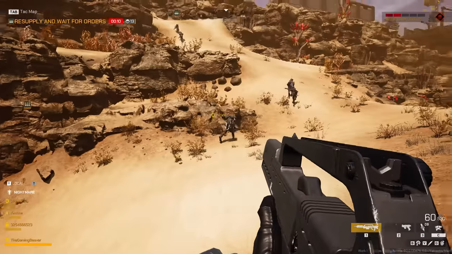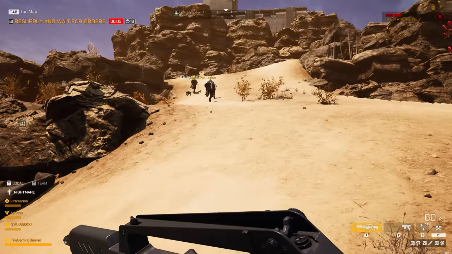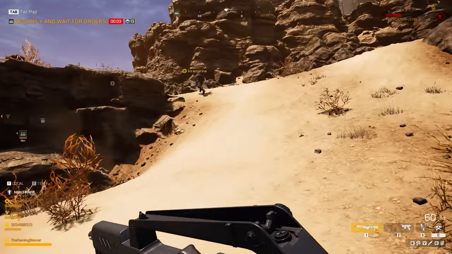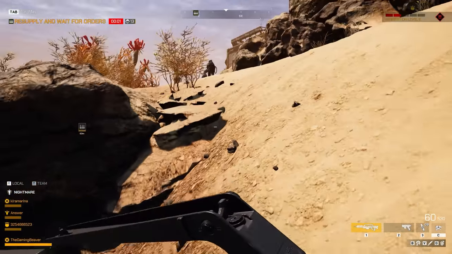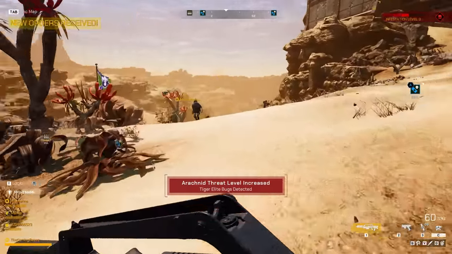So we're playing a mission where we have to have a strong foothold on the planet. So we've got to make it. With this game, you build bases, you can make walls. Really all you want from Starship Troopers is waves of aliens coming at you. That's all you want. That's all we need.